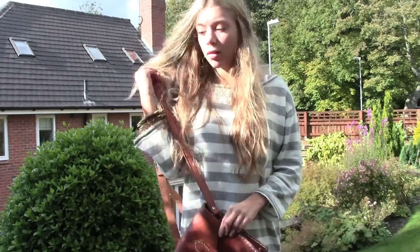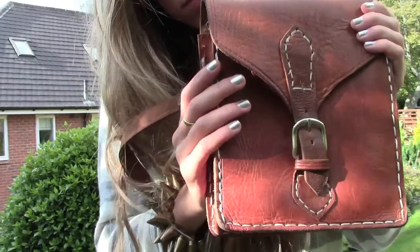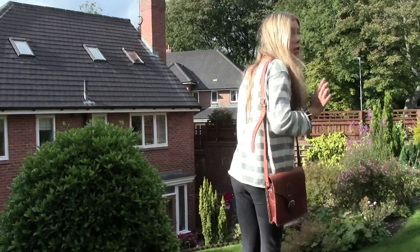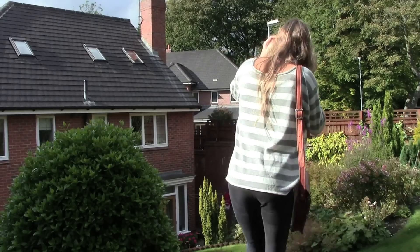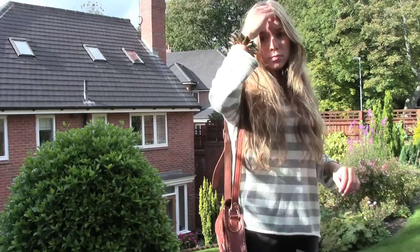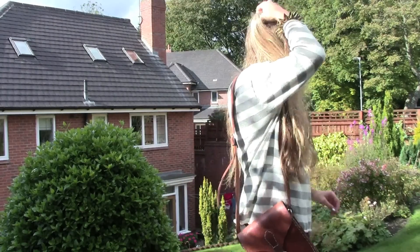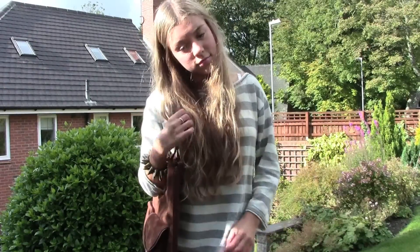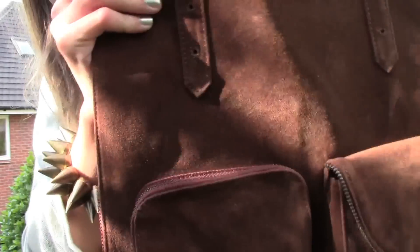I have a couple of different options for bags. My first option is this little brown leather bag that I got when I was in Majorca on holiday and it's just really nice and simple to carry around. Next option is this suede brown bag from Lockers — if you want something a bit bigger. I love the material, it's like really nice and soft.